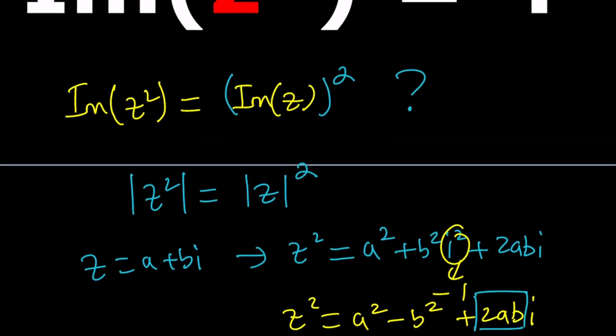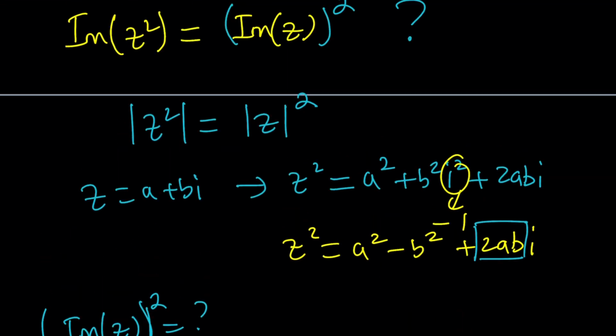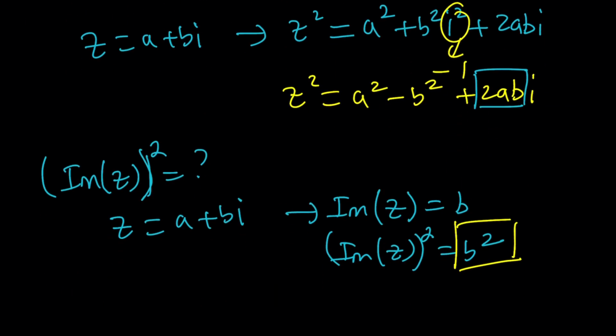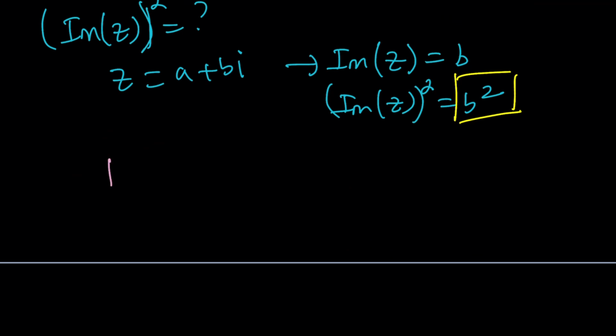But could there be some cases for which this is true? Absolutely. And we could probably do another video on that one. But yes, you can do it and you'll find some answers. And if this were true, why did I look for something like this? Because if this were true, then I would conclude that the imaginary part of z is either 2 or -2, and the solution would probably be easier. Anyways, we don't have that identity, too bad, so we have to go with something else.